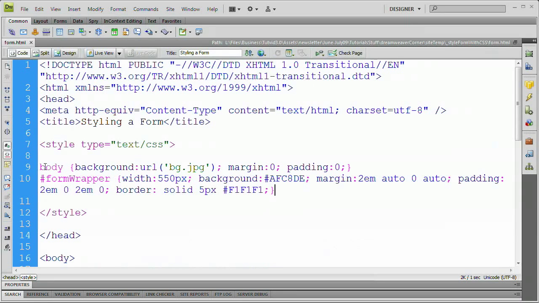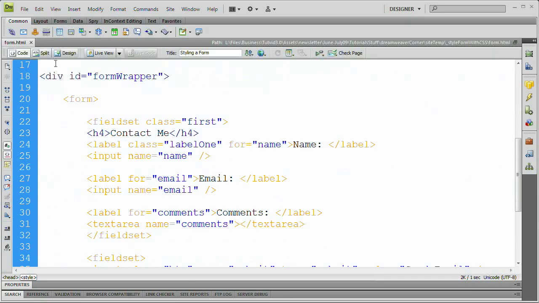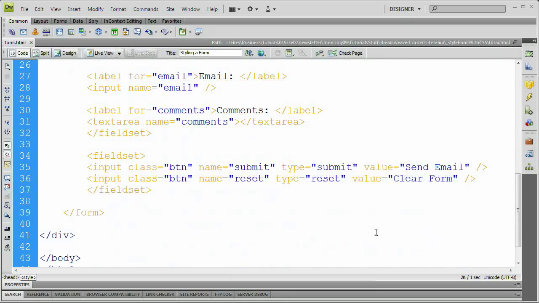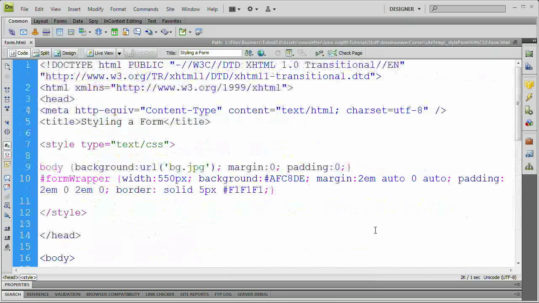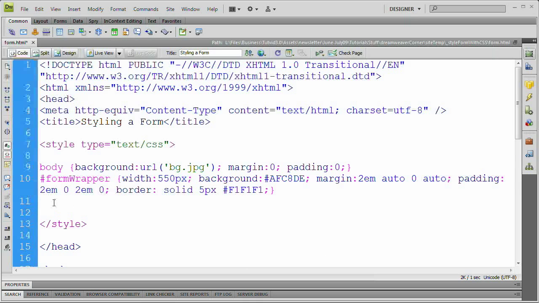And here's my code. Okay, we've got our style tags here. And here's the body CSS. Here's the form wrapper. If you had trouble with the HTML, there's a little bit of the HTML. And the rest of the HTML. Obviously pause wherever you need to pause if you haven't already been so frustrated that you have just given up by now. Alright, so what we need to do next is go ahead and we're going to target the form.